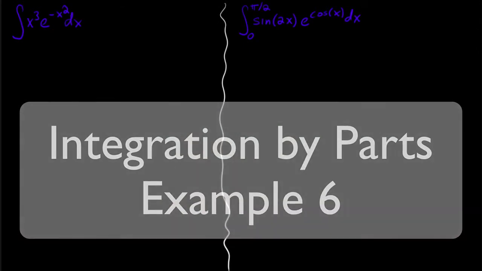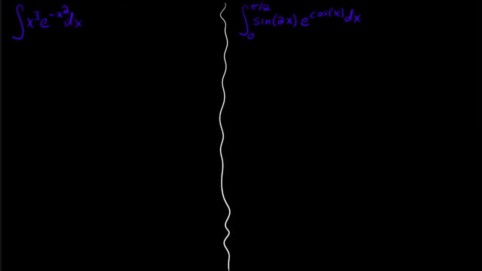Okay, so here I have two really interesting cases where I'm multiplying these two, and integration by parts doesn't at first glance seem to be a good choice. For example, in this case I would maybe let u be x to the third, but then I don't know what the anti-derivative of this guy is by itself.